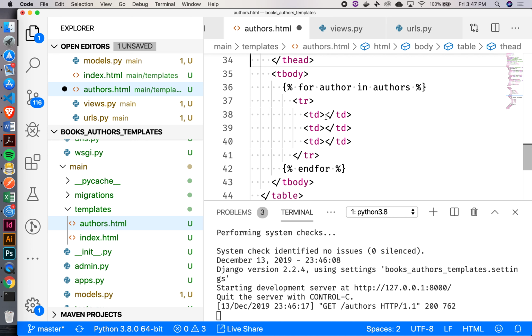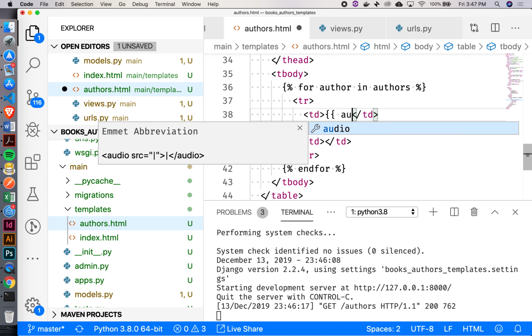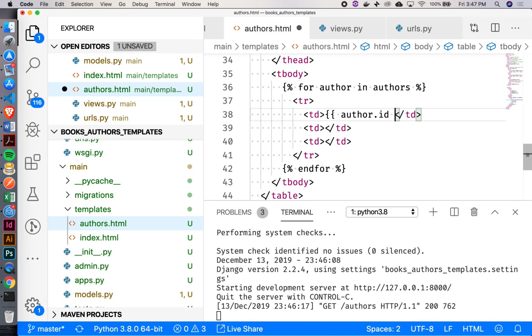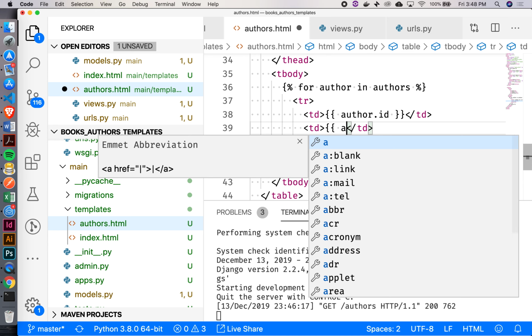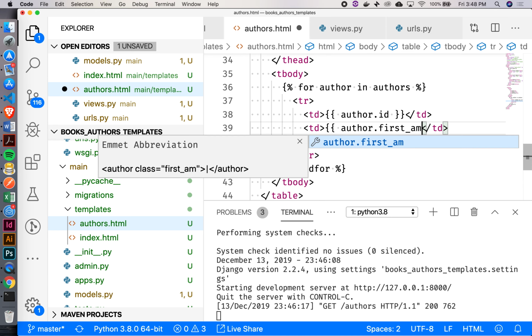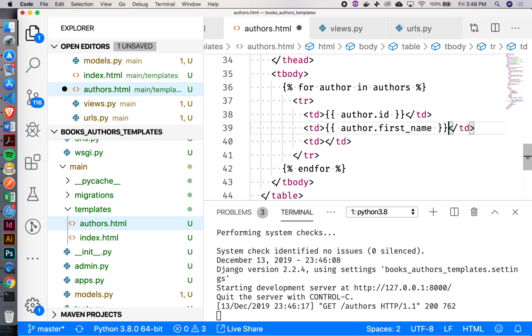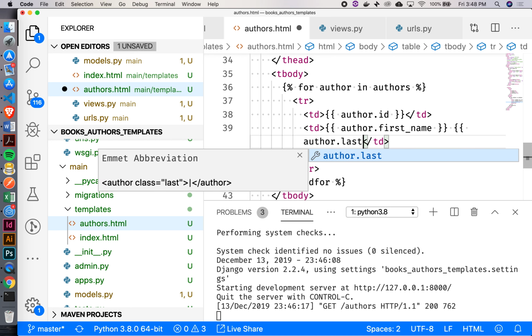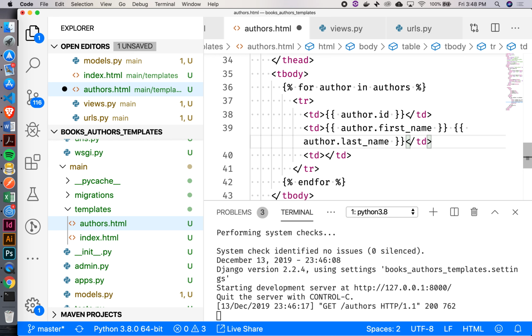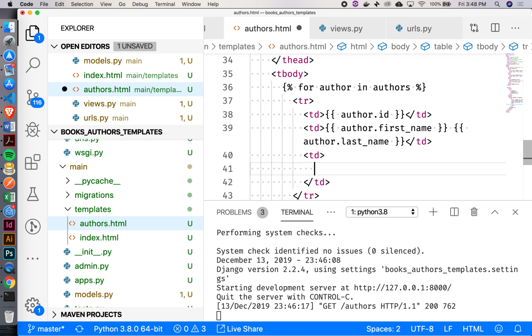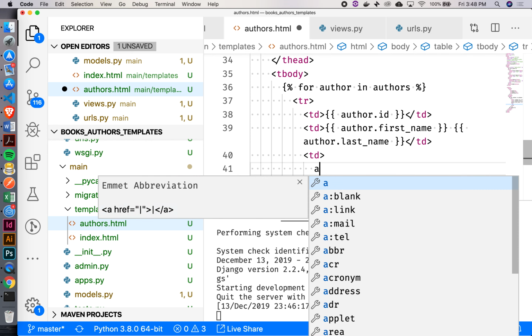And then in the first column, I'm just going to do the author's ID, so my double mustache tags. Second one, I want both first name and last name, right? So I'm going to do author.firstname. And then we'll have another set over here for the last name. And then finally, here in the third column, again, we're going to have one of those anchor tags.